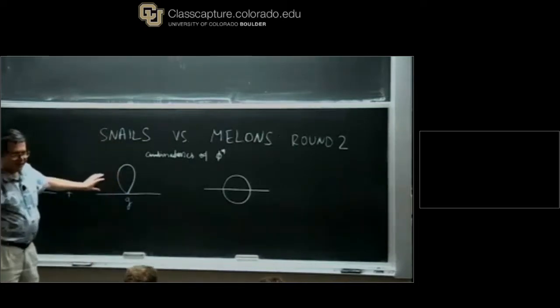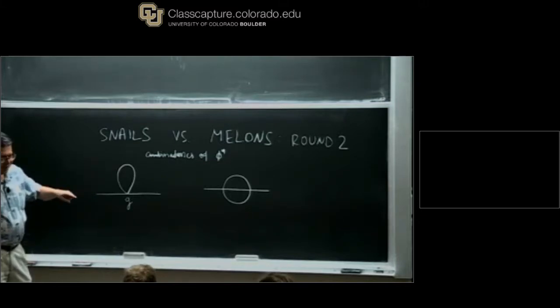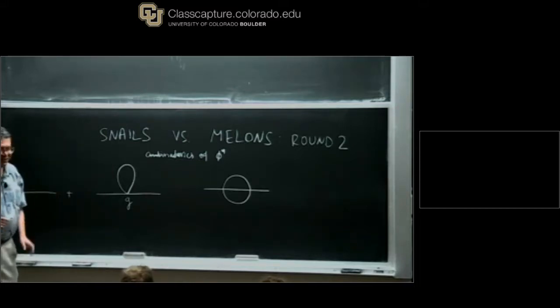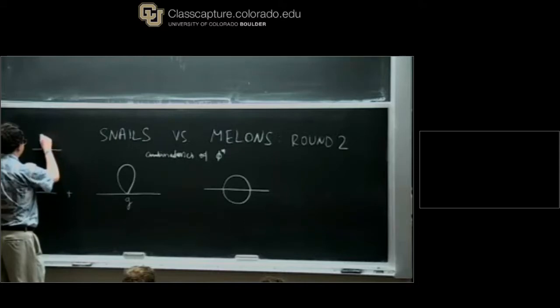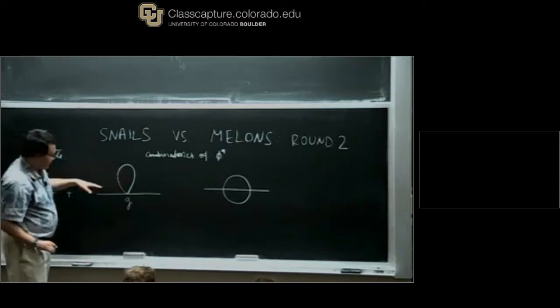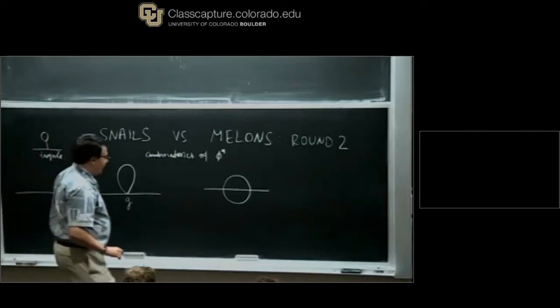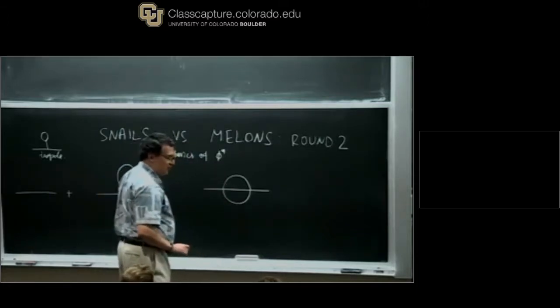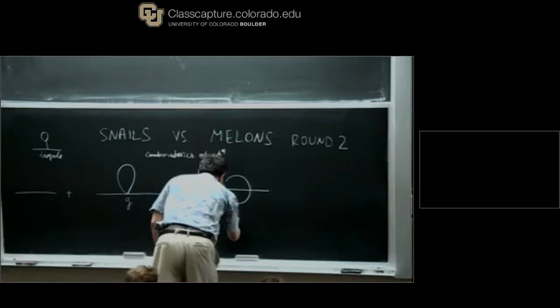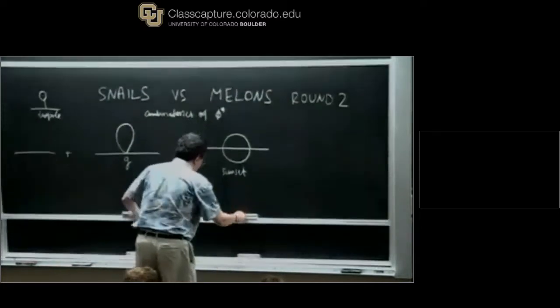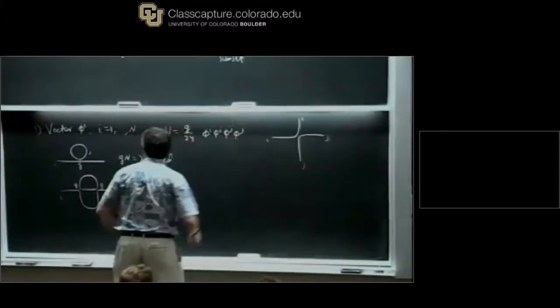People often call it the tadpole diagram, but I think the original meaning of tadpole was reserved for something in phi cube theory, right? So this is one thing that I learned while teaching QFT, is to call a snail a snail, because a tadpole is usually this. Right, this is tadpole. Still, many people call this tadpole because there is no momentum flowing through. And these, people often call them sunset. Also, right, that's the standard name. But the modern terminology is melon.